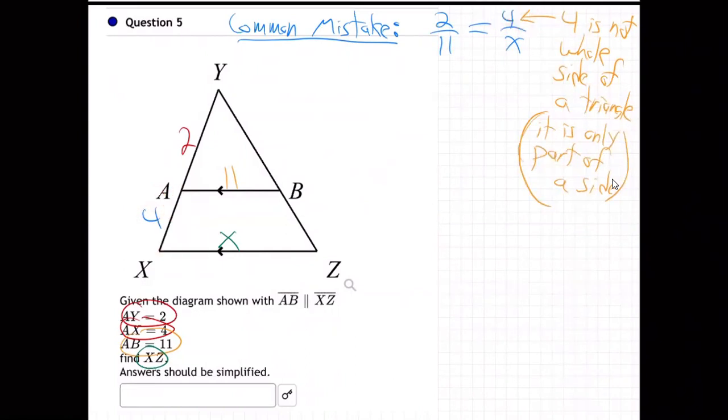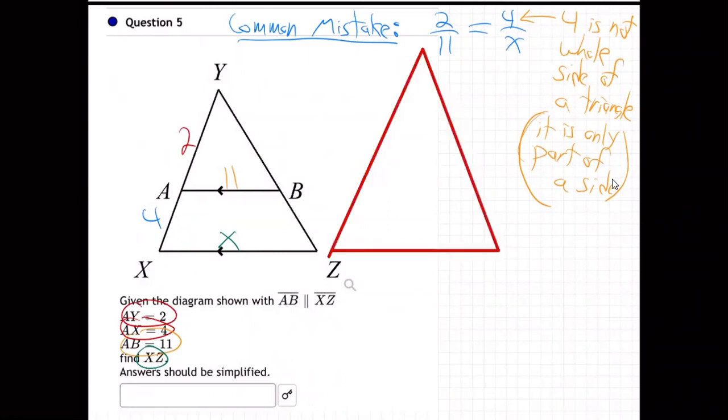So that's the common mistake. Don't do that. All right, so what do you do? So that's what you don't do. What do you do? Instead, be a little more careful. And here's what I would do. Instead, let's just draw out the entire thing. I think that'll help you see it. You just draw the whole thing, the big one, okay?